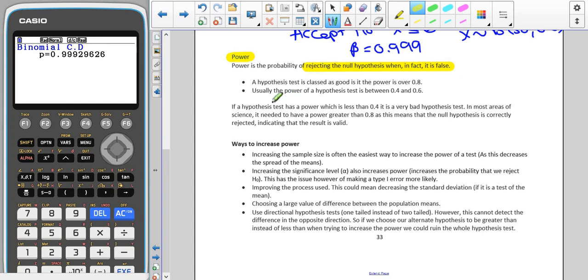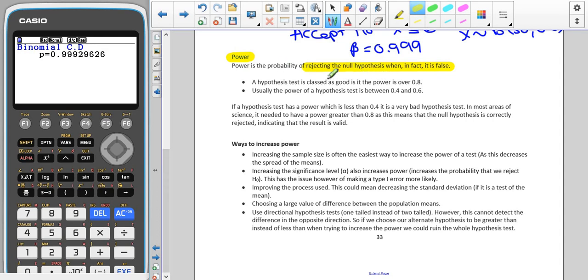And this is quite an important thing, especially if your hypothesis test is being used in a scientific way, because the stronger the power, the more likely you are to be correct. And in a medical setting, that's very important. If you're saying that your drug works better than a drug that is already on the market, then you need to make sure that your power is high enough so that your test was most likely correct, because otherwise people are not going to benefit from using the new drug over the old drug.